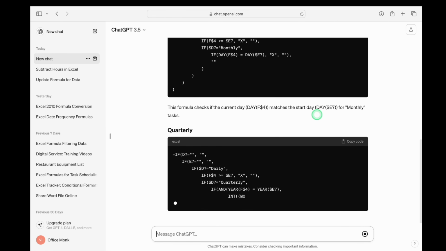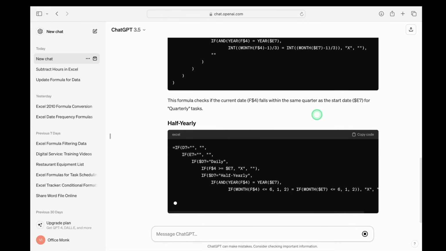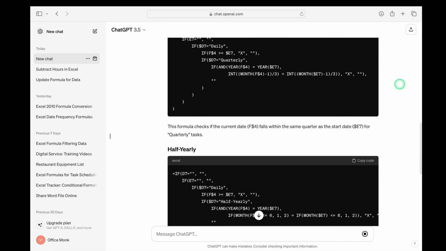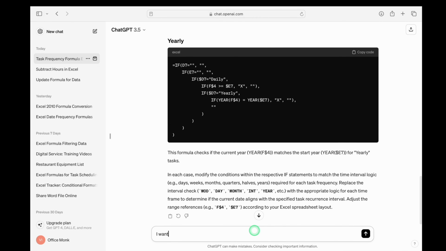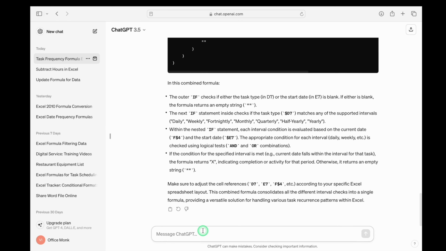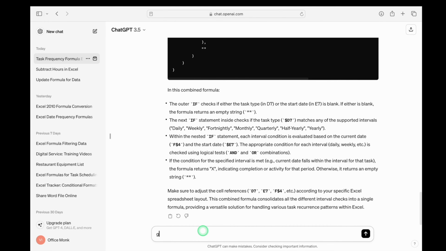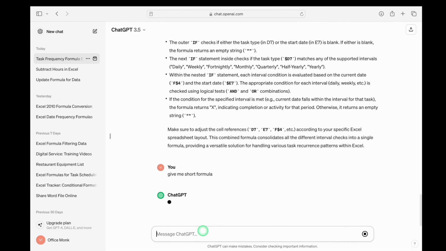So ChatGPT is creating our formulas and it created all the formulas individually. I'll give another command. I want all the formulas in one, enter. I'll give one more command, give me short formula, enter.